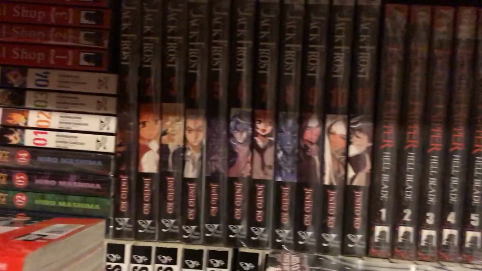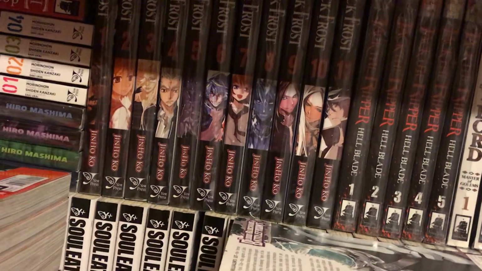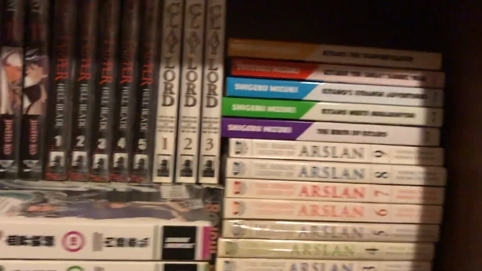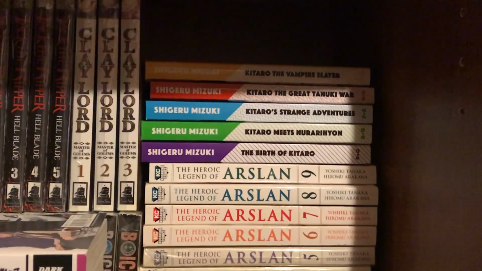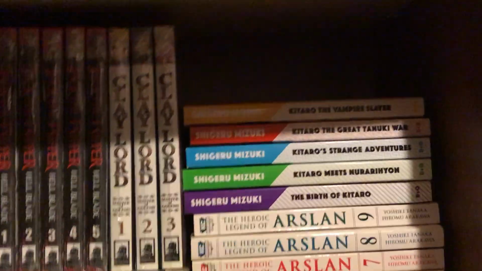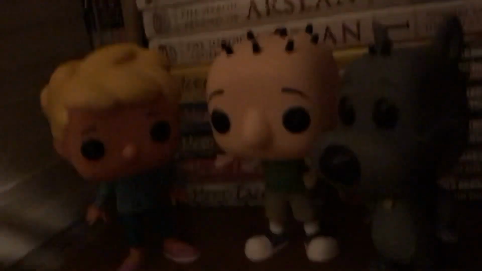Quick intermission. So, Jack Frost 1 through 11. Jack the Ripper 1 through 5. Claylord 1 through 3. This one is the Kitaro series right here in the corner, 1 through 5. Arslan 1 through 9 so far. Tales of a Hero down here. This is 1 through 5 behind Doug.